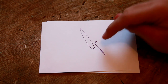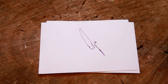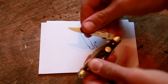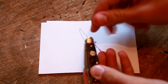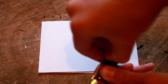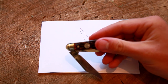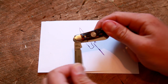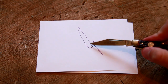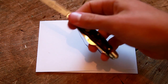Now, as you can imagine, with this back piece always pushing that way, it is pinned in the handle. You have to displace it a little bit when you open the blade. When it's closed, it's pushing against this flat section because the blade is rotated down. And as you open it, as you can see, that back piece starts to displace. As you continue to open it, it is still displaced, and then once it's all the way open, it sinks into place, pushing against that flat. And that's all that's keeping the knife from closing on your hand.